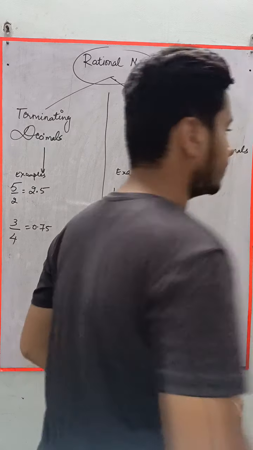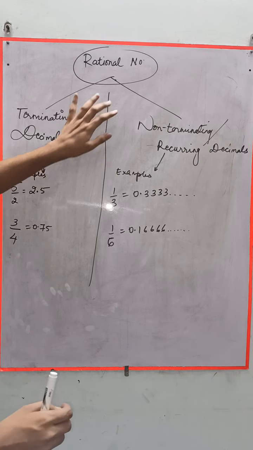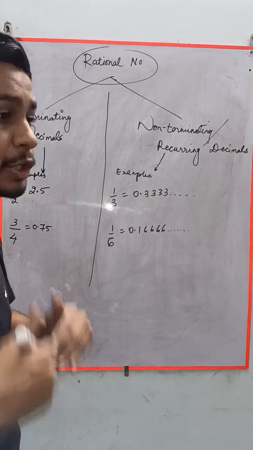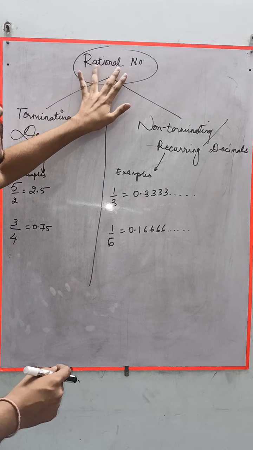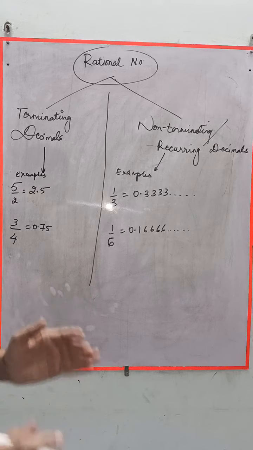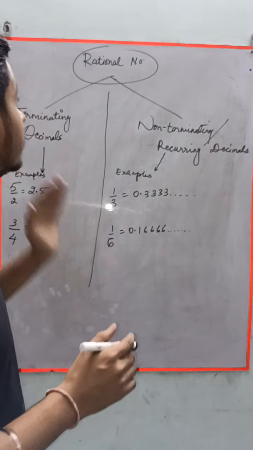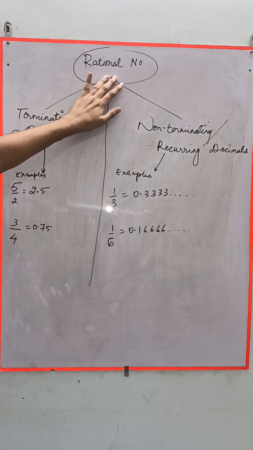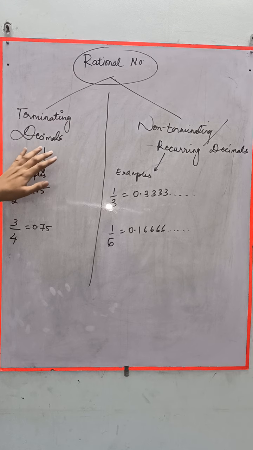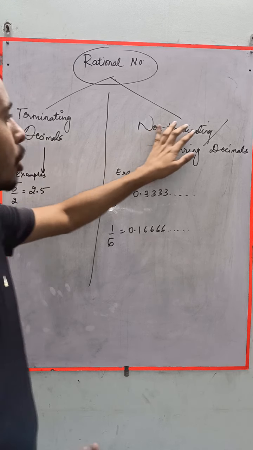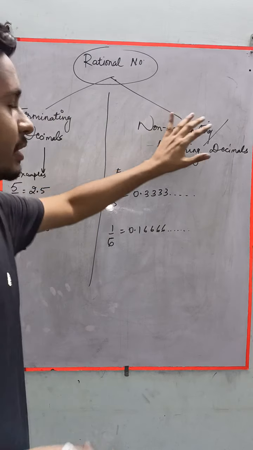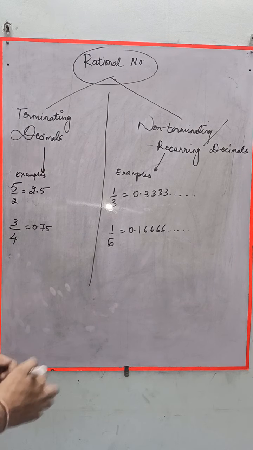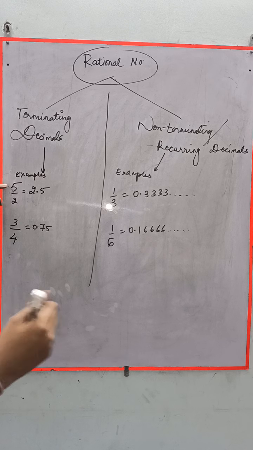So rational numbers can be understood in two ways. See, actually how we can express a decimal, how can you express a decimal in two ways. So that is what I am also saying, that actually a decimal comes from a fraction, and a fraction can be called a rational number. Okay, so that is what we are going to do. That is how the decimal can be expressed in two ways, or for rational numbers directly we can say they can be expressed as terminating decimals and non-terminating or recurring decimals. Now what is the meaning of these two? Let's understand. So you might have seen somewhere, or might have come across two types of divisions or fractions, we can say.